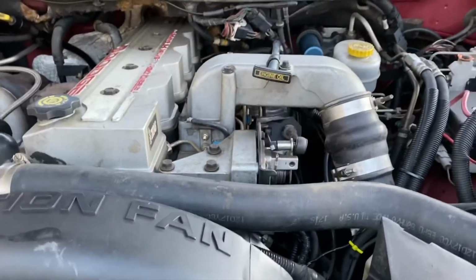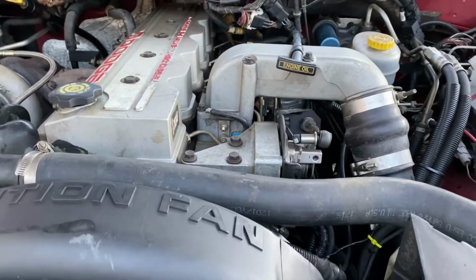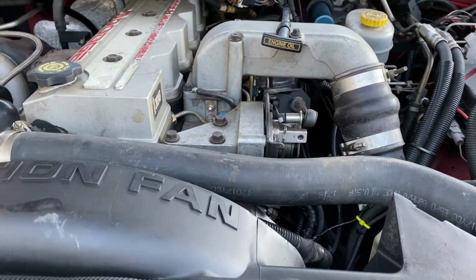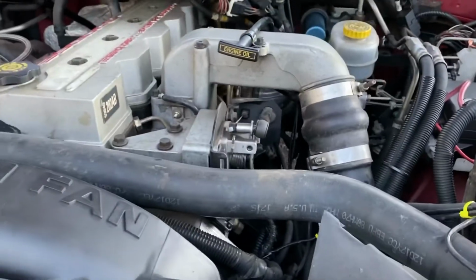A couple things I wanted to mention that I didn't mention before. Like I said, the older 12 valve Cummins had a P pump setup, which was a mechanical pump. These are now run electronically, VP44. So one thing you've got to watch on these trucks, which everybody pretty much knows, but I might as well just repeat it.